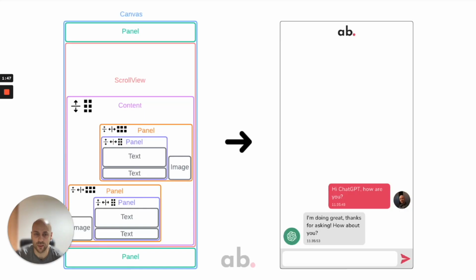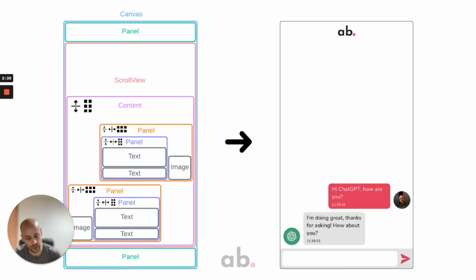So, first of all, I will explain how I did the Unity app. I used a lot of UI components to do it. The main one is a canvas. Inside the canvas, we have the scroll view without scroll bar, and after that, a lot of panels, text, and images. I also used extra components like the content size filter, which allows the text to expand according to its size, and the layout groups.